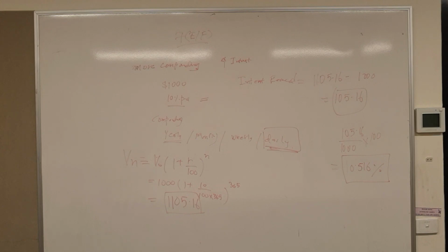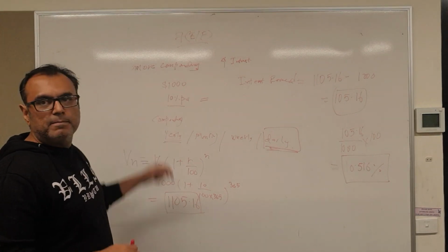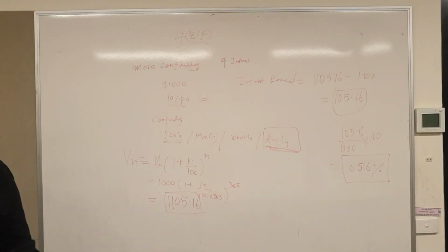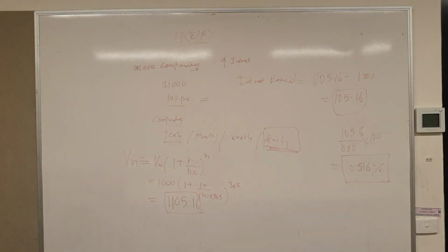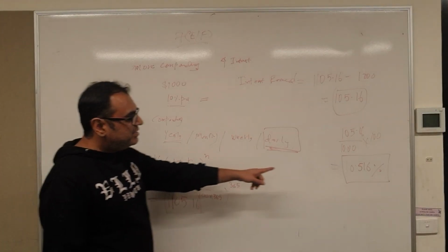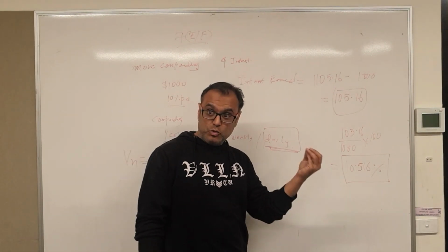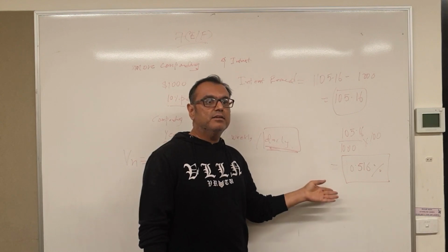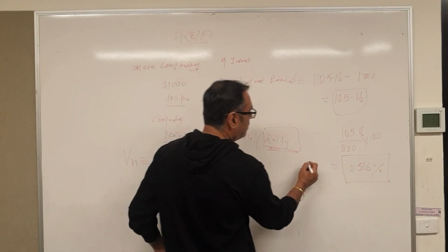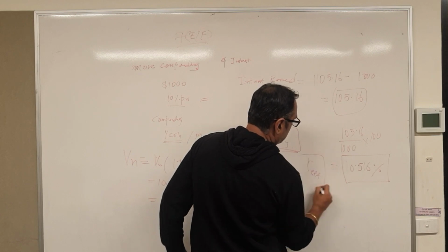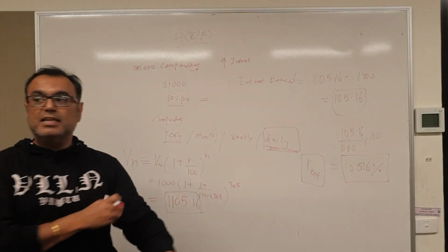Yes. What was the original rate offered by the bank? But here you see, this is a dodge. He's earned more. Yes? This rate is called the effective rate, the actual rate, the real rate. I call it R with the EFF at the bottom. R effective. That's the effective rate.